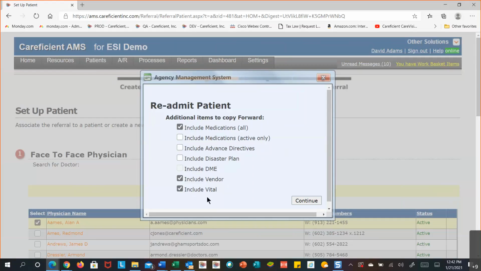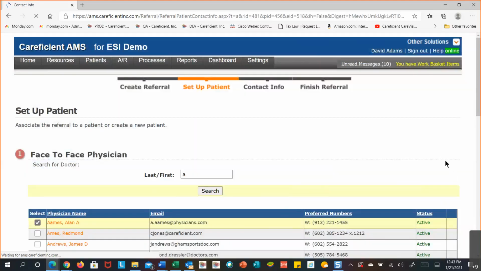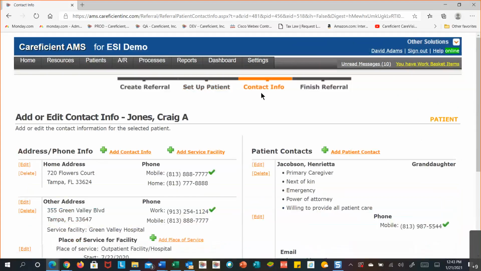For home health, you have some vital sign parameters that you can establish for each individual patient. So there are things like parameters for temperature, blood pressure, pulse, if they have diabetes, diabetes ranges, and so on. So you'd be able to bring those over. For hospice, you would not need to do that because you don't need to have those parameters. Then once you are through with this one, just hit your continue button. And now we move on to step 3.